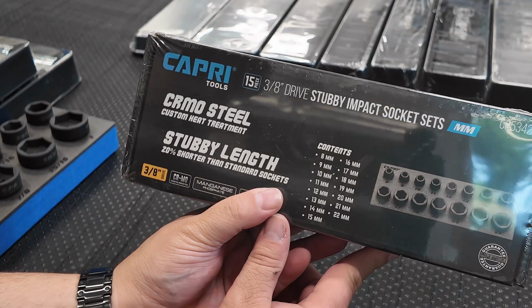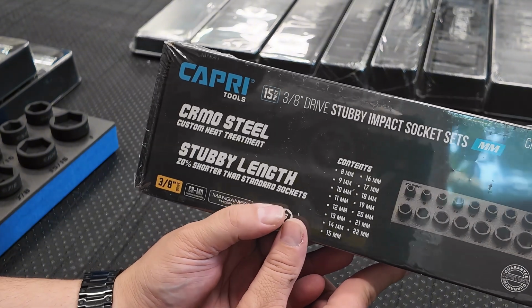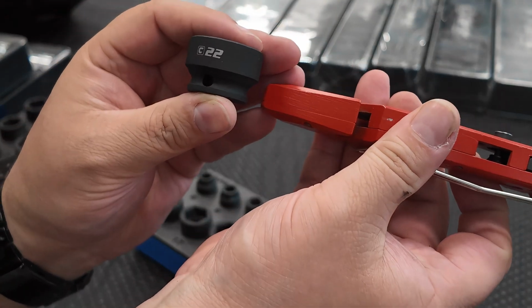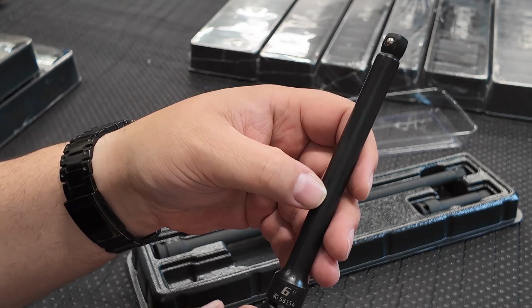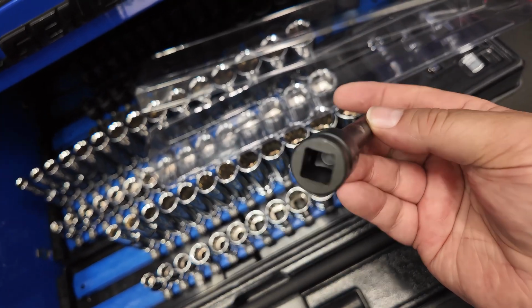After that, we have the Capri Tools 3/8 stubby impact sockets. This is, of course, the metric version. This goes from 8 millimeter to 22 millimeter. That's pretty thin. You've seen one, you've seen them all, right? I think they're not quite as nice as the chrome version, the non-impact, because they don't have any knurling on them or anything like that.